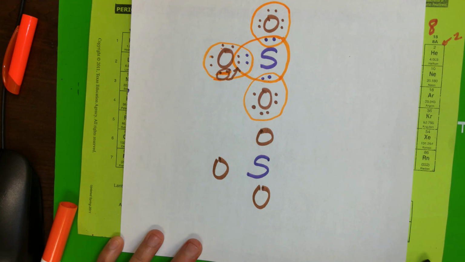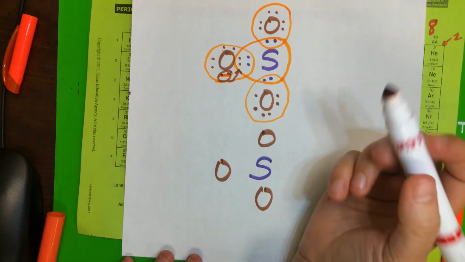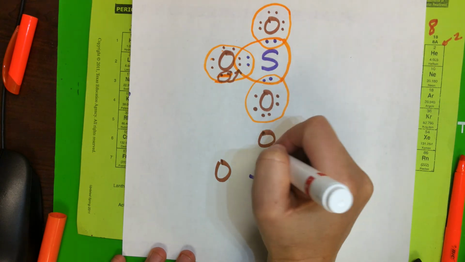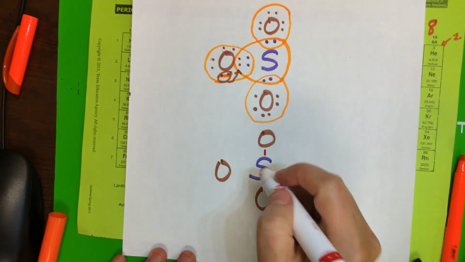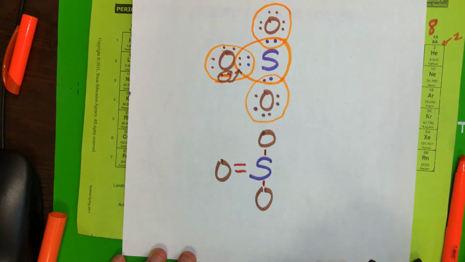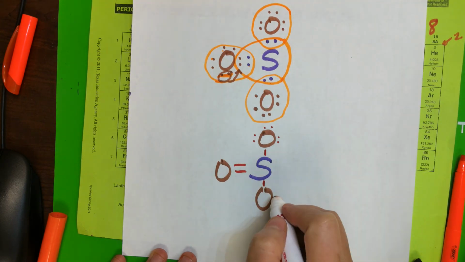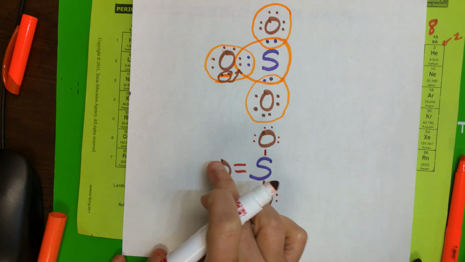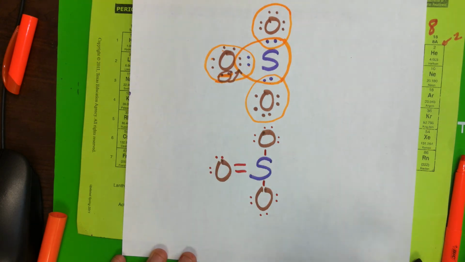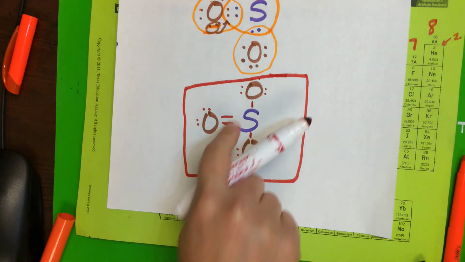In this one, I'm going to put the bonds in red. So this is one single bond, so I'm going to put one line. One single bond, one line. That's 2, 4. And this has 2 double bonds, so it would be 2 lines. And then the rest, you could just put it there. So this one has 6: 1, 2, 3, 4, 5, 6. This one has 6 around it. And this one has only 4. Okay, so your answer should be this. That should be your answer.